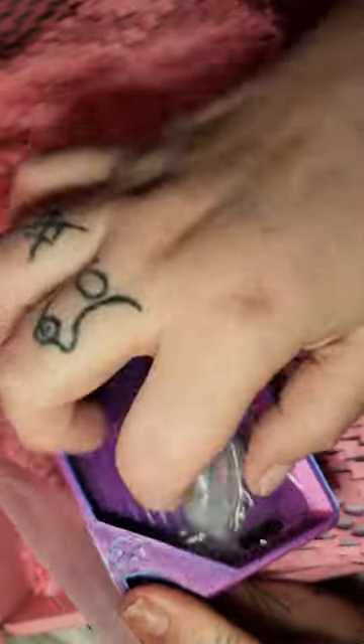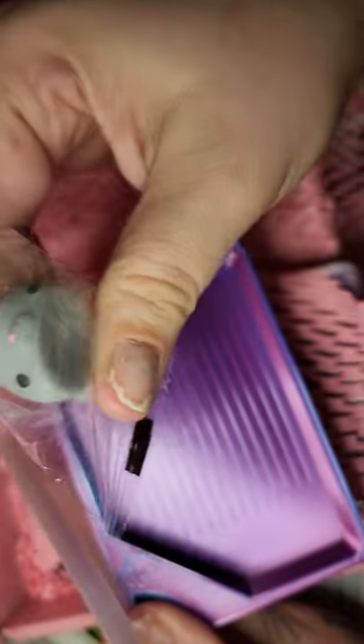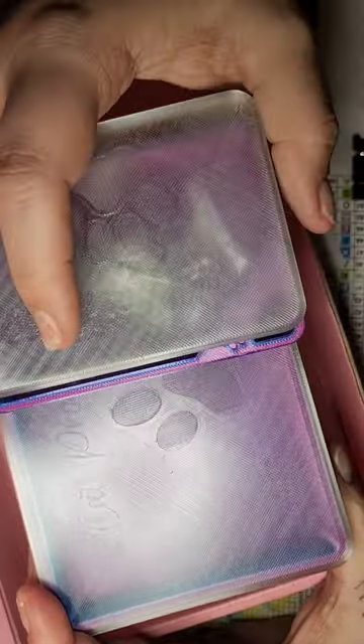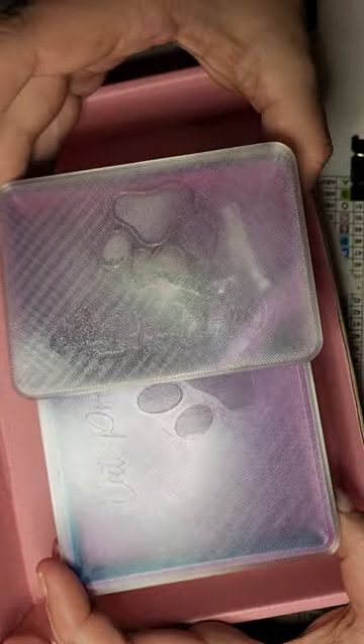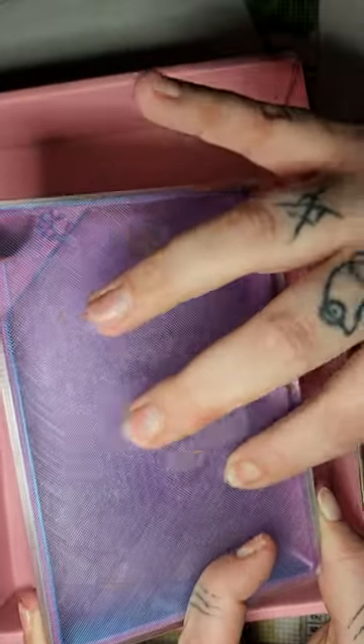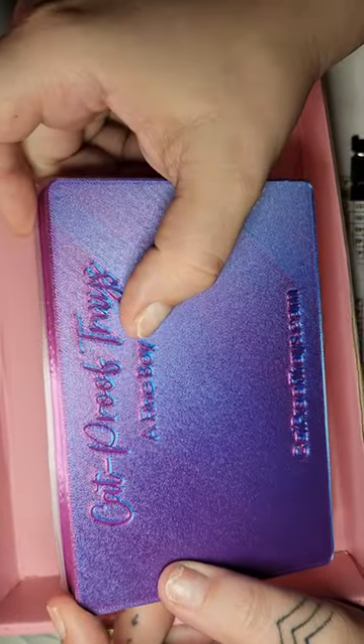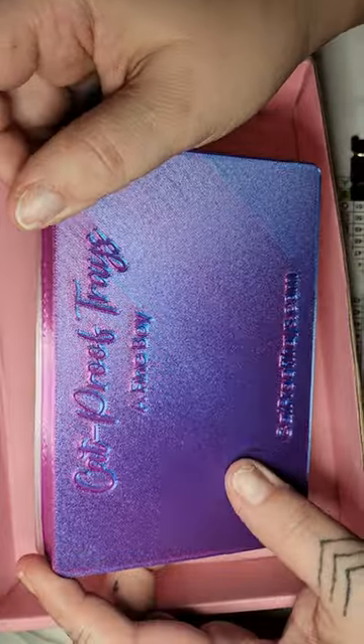The small one has a little squishy bunny in it — that's cute! And then this is the bigger size. If you want to see a comparison, they are... sorry, my camera is so close. This also has the logo on the top, and on the bottom it says 'A Fine Boy CatProof Trays' and CatProofTrays.com. She put kitty confetti in this one too.